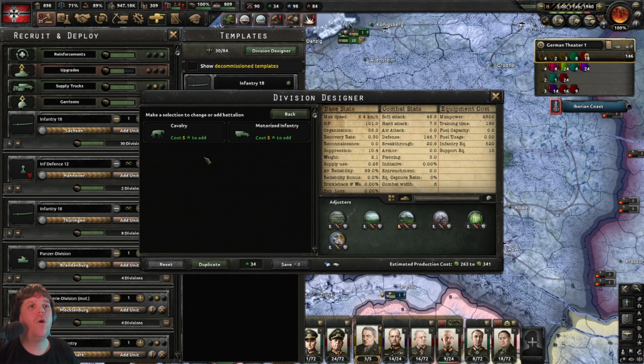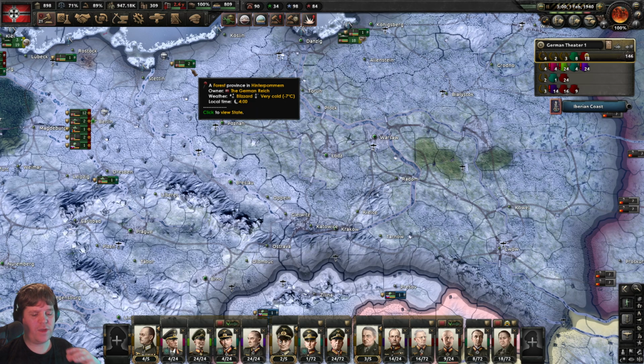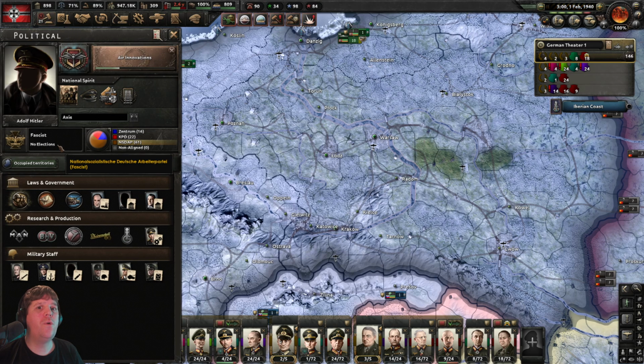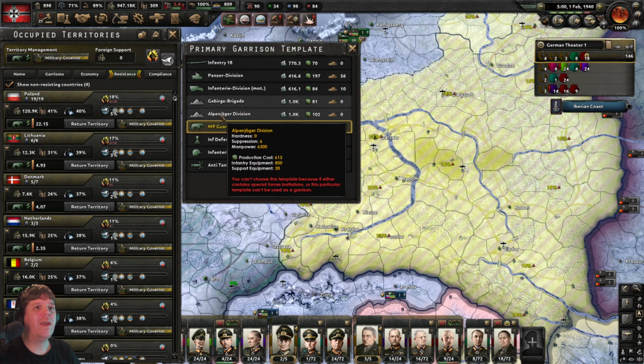And again, the more that you recruit, if you take a look there, the higher this suppression value is going to be. Clearly, the more that you recruit, the more men are required. So yes, they can give more suppression, but it's going to cost more men to pull it off. So when we come back over here to the occupied territories, again, this is the tab.